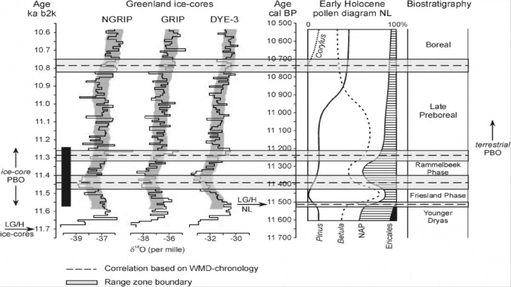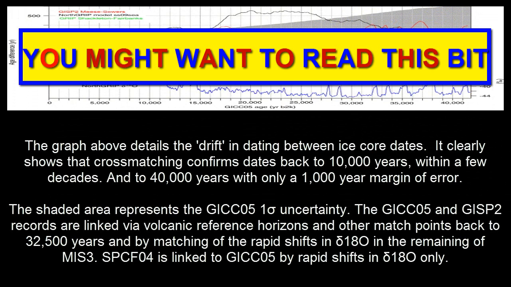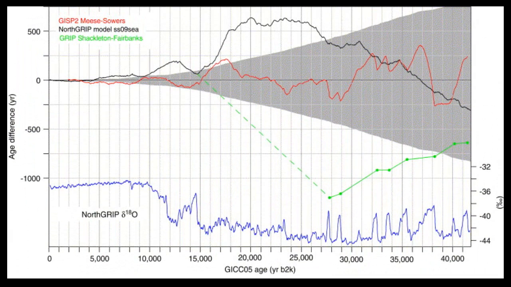To achieve this requires reference horizons. These are specific markers that can be seen across ice cores, allowing those ice cores to be tied together. Volcanic eruptions, for instance, leave a chemical fingerprint in the ice. The fingerprint can be unique enough to identify not only the source volcano, but the specific eruption of that volcano which produces the ash.